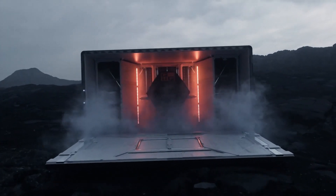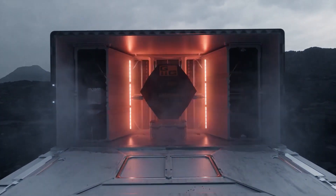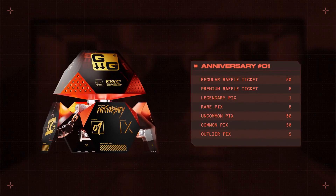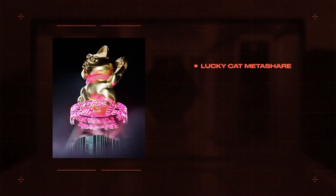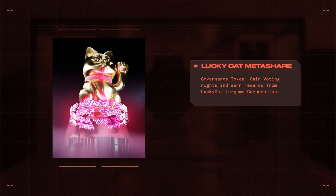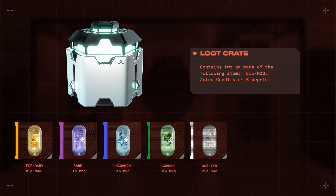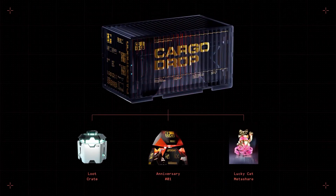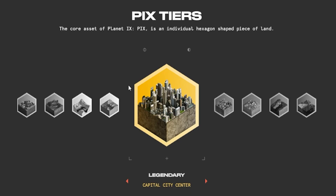You get to develop strategies, join forces with others, maybe join a guild, build up facilities, and restore the beauty of Planet IX. The game's mission is to explore the world, collect NFTs, and trade them in the marketplace. You can challenge other players, meet people, and network — which is exactly what you should be doing in a bear market.